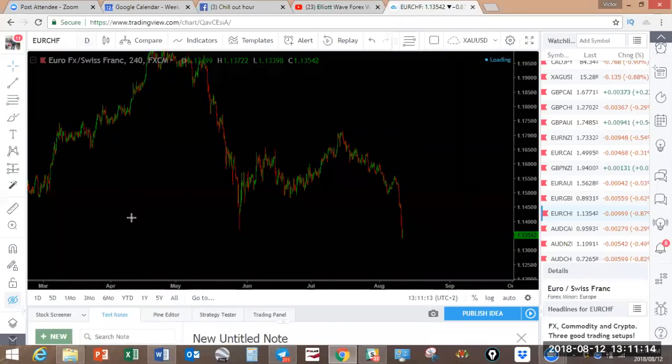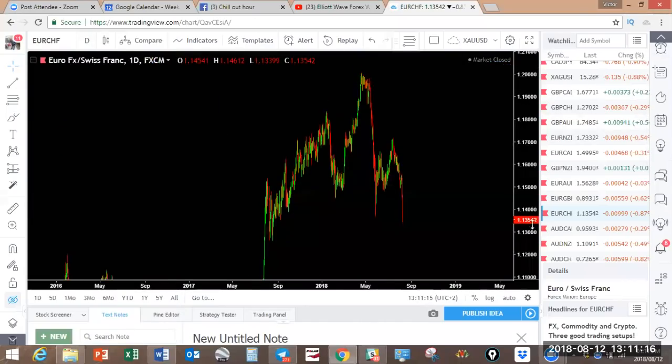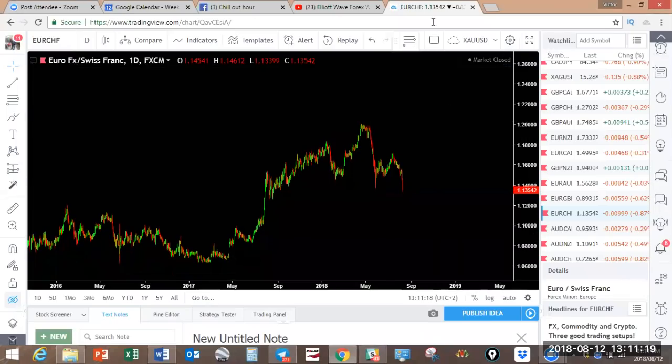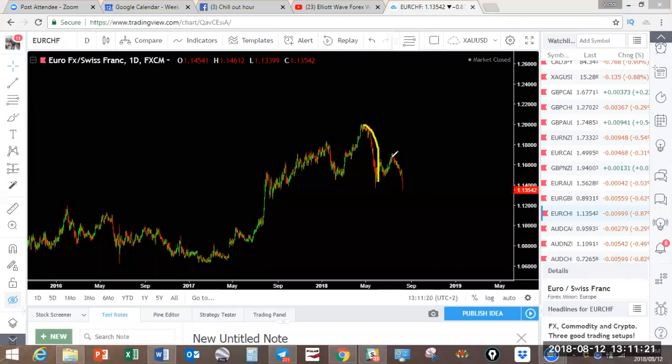Let's go daily. If you get a corrective structure there, this will have been your 1, 2, and you'll be coming back down around this level. You can see that this has broken, but it has to break and correct, because if it just breaks, it can give you one move to the downside, giving you a 3-wave structure in the middle. But this is too impulsive to make a 3-wave structure, and I don't expect that we're going to get this move to the upside. I'm expecting continuation. All right, so that's EURCHF.